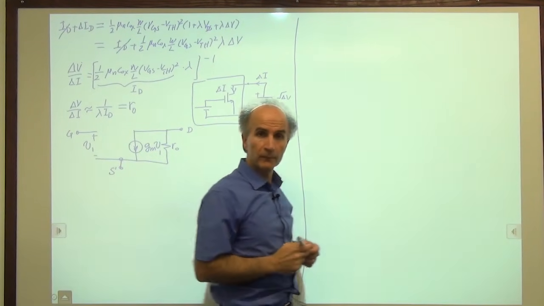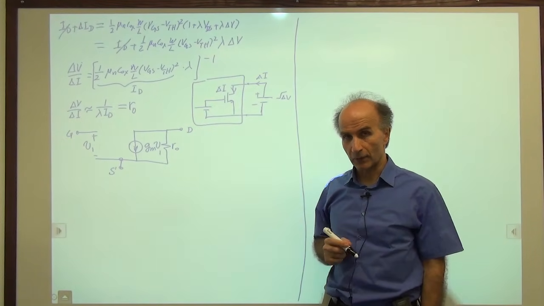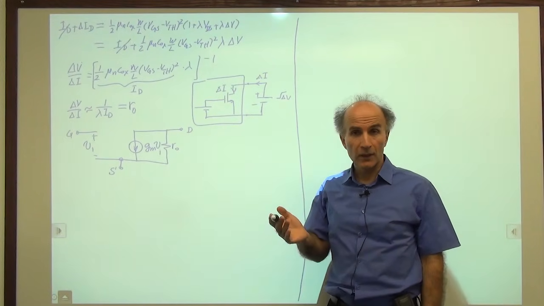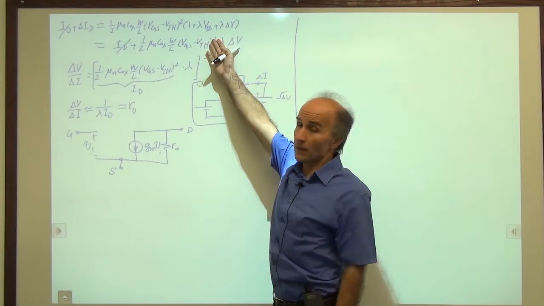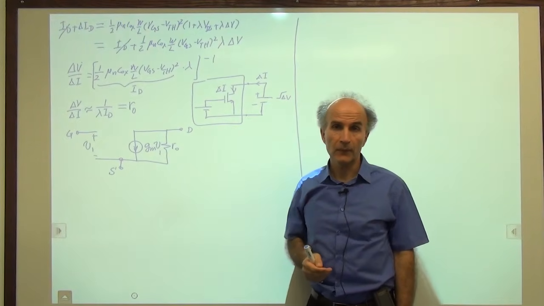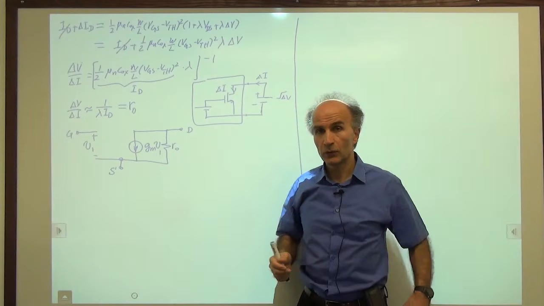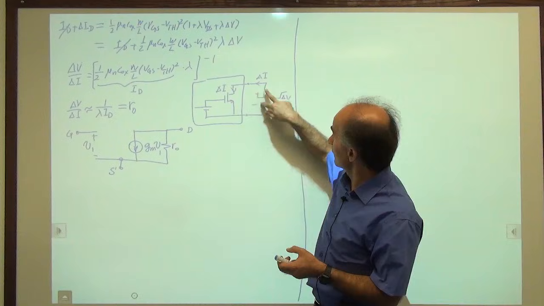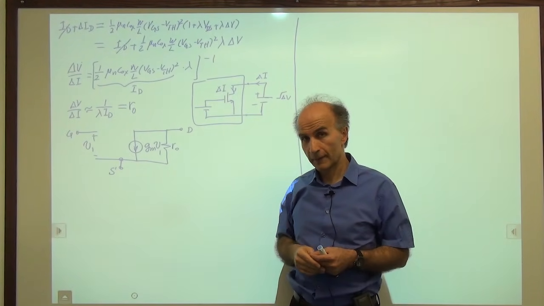So that's very simple. That's what we can do anytime we have a MOS transistor. Now, this is always a question. When do we include channel length modulation in the large signal calculations or bias calculations? The general answer is the following. When we want to do bias calculations, where I have given you these voltages and I'm asking you to find the current and all that, we typically neglect channel length modulation.